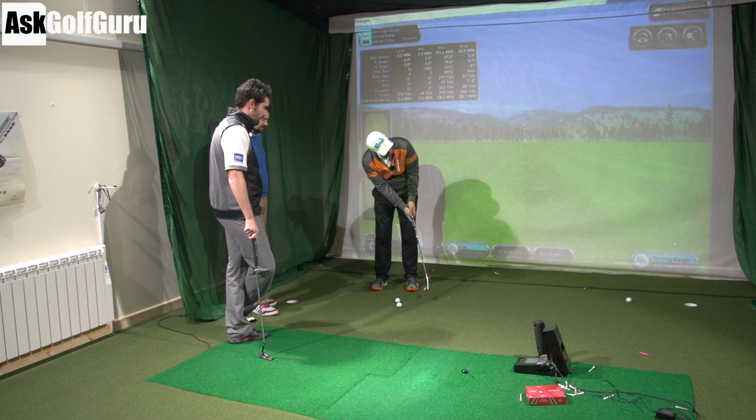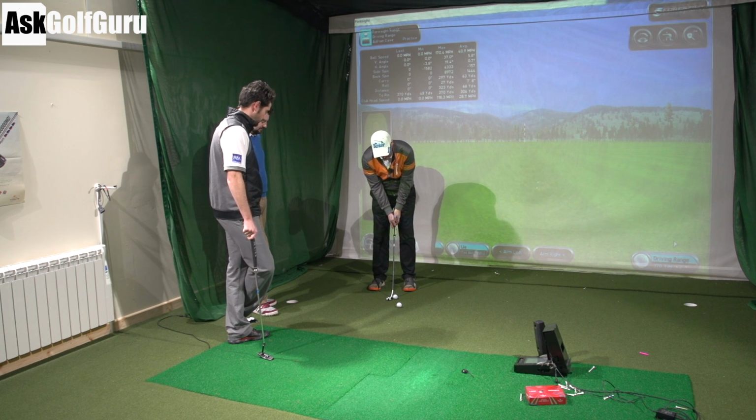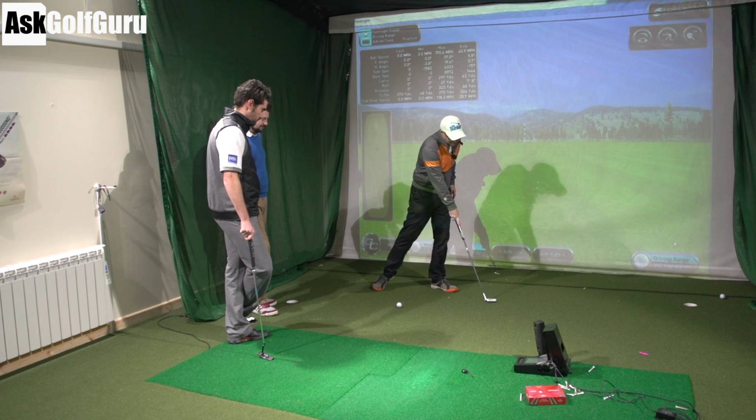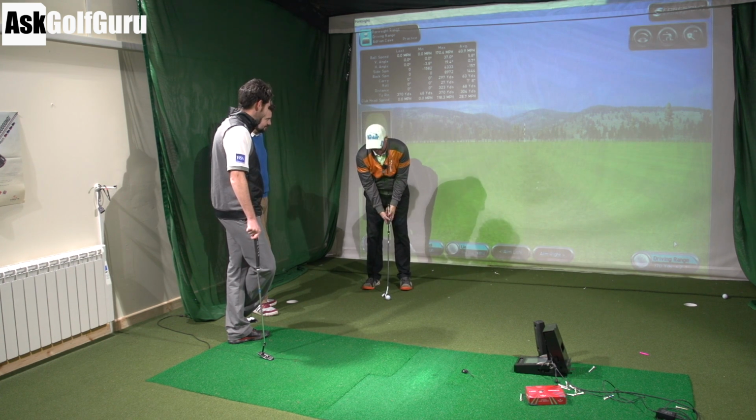So yeah, when I putt with this, I do like it. I honestly do quite like it. I played with Balatas, and it's throwing me back. I'm getting thrown back.